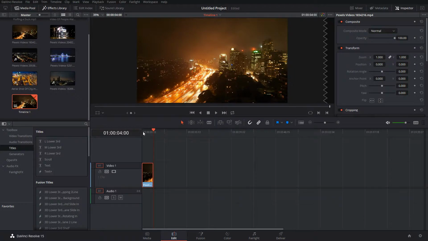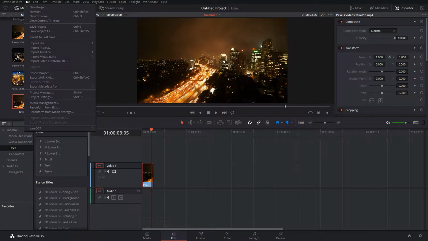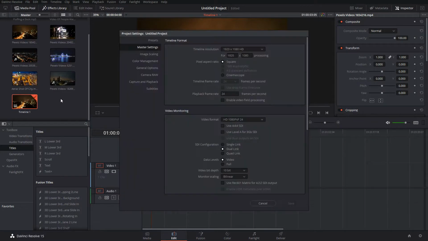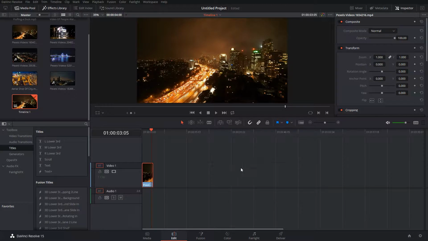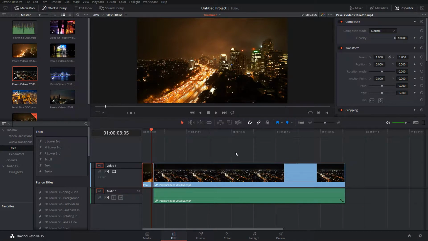And this timeline is trucking at a solid 24 frames per second. That's good. Let's look at the project settings, and we are at default 24 frames per second. 24 frames per second is the industry standard for movies, so I like to keep it there, unless for some reason my movie needs to be 30 or 60 frames per second. Let's keep dragging clips in. Let's see, which one do we want next? How about this dark overhead?